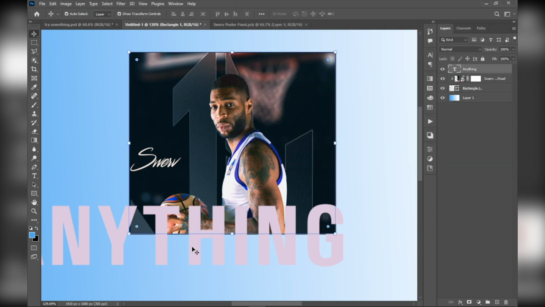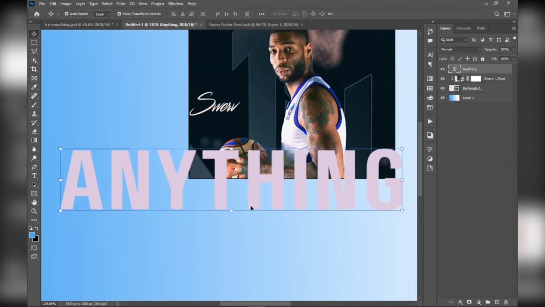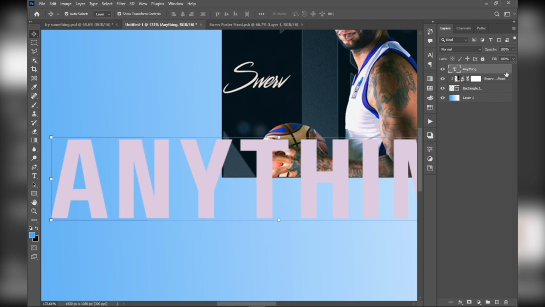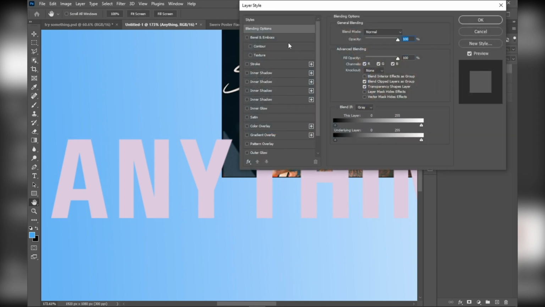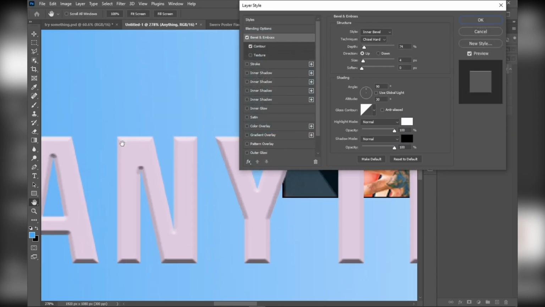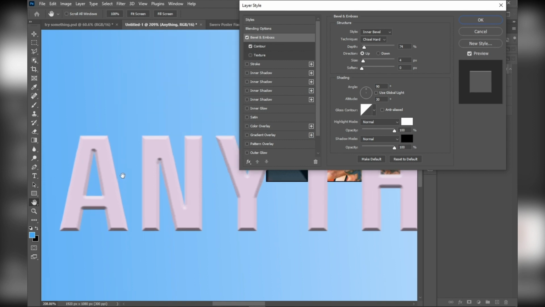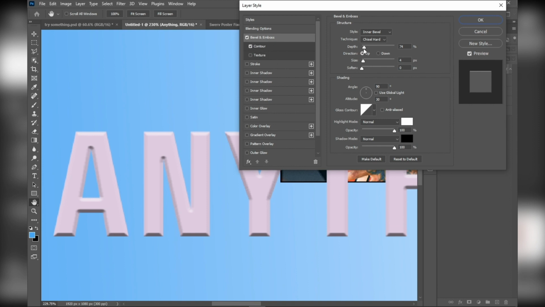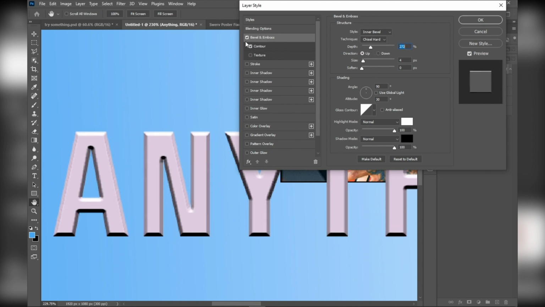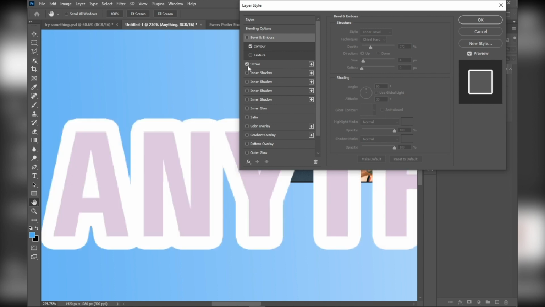Like let's choose our text and give it some effects. First one is a bevel one. It gives a shadow and light to any of the object, and you can adjust any of these. It's super awesome.